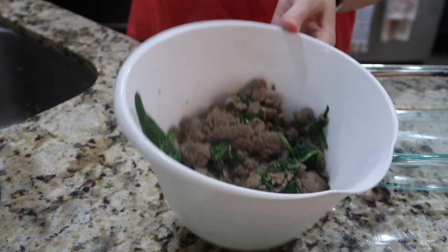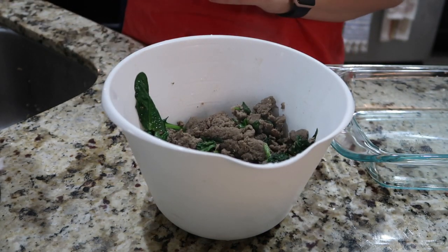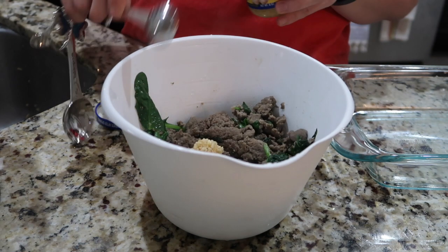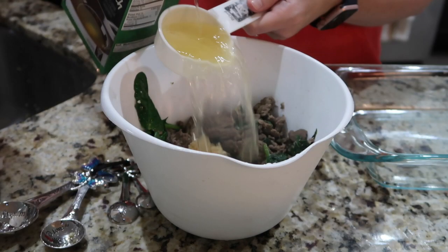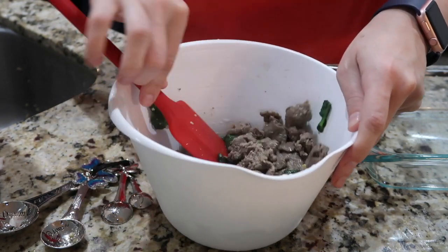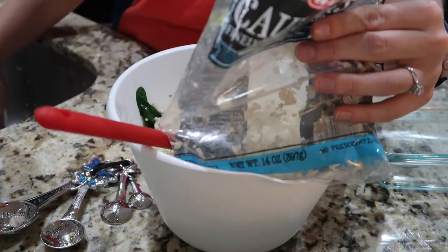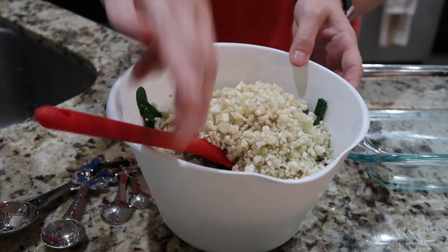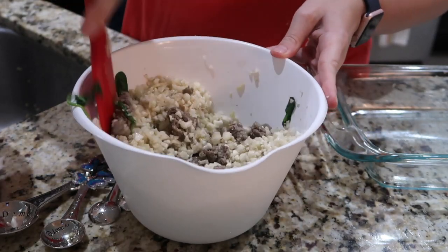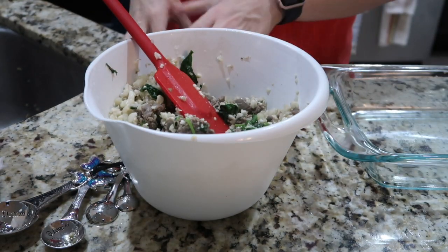Okay, so I have cooked up the sausage and the spinach. The spinach is wilted. I'm going to add in my 1 teaspoon of minced garlic and also my chicken broth, and then I'm gonna give it a good stir. Now I'm gonna add in the 3 cups of cauliflower. So it used up about 1 bag. I'm gonna give this a good stir, make sure everything's mixed together well. There we go. And then I'm gonna add in that 1 cup of low-fat ricotta cheese.